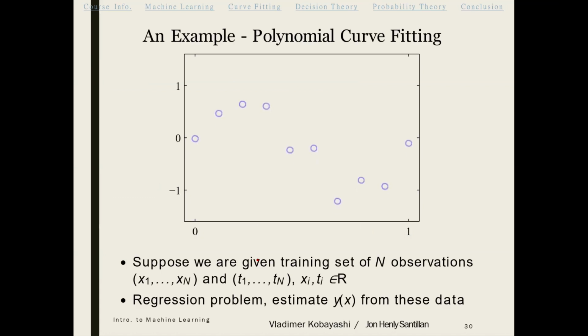Okay, consider this. So you have these points. No? So sa tingin ninyo, can we fit a curve to this? Ano kayang curve ang pinakamagandang curve that can fit all of these points? So we call this our training data. And the line or the curve that we use to fit this is what we call the model. The regression problem. Okay.